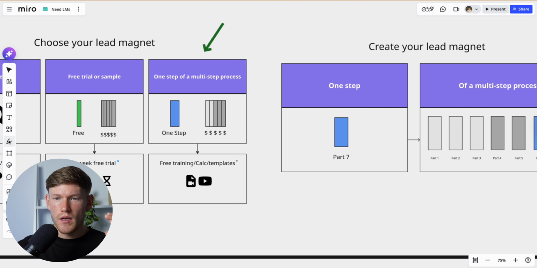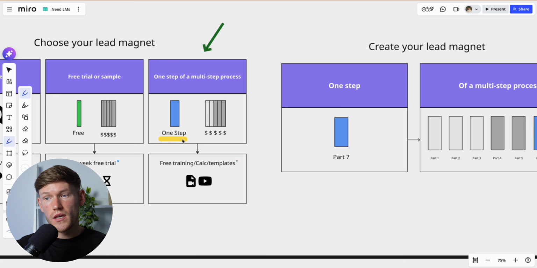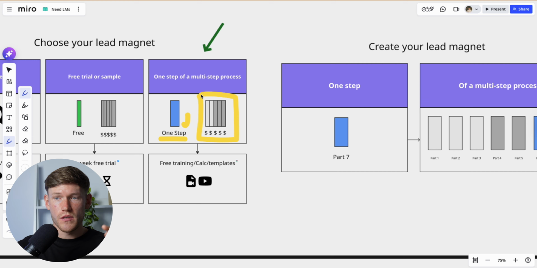The only thing that an email marketing agency may need to do to go and create a good lead magnet is solve one key problem, which could be email deliverability, or it could be how to create good copywriting that actually sells. And then once you've solved that key problem for them, it opens up another can of worms, and the other can of worms is your full service, like how to actually do everything, how to actually write the copy, do the offer, do the deliverability, create the lead list, etc. So that is what you would need to do.